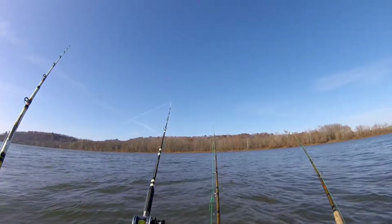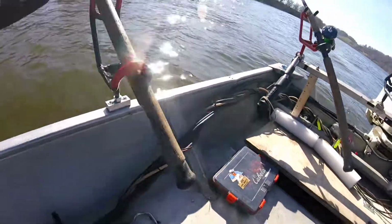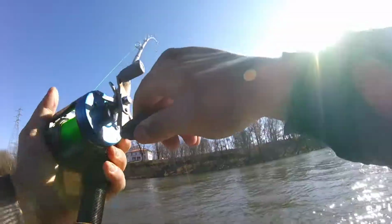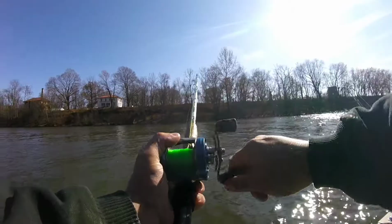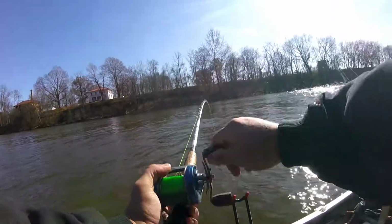That's a pretty incredible bunch. Oh, left pole's down. Left pole's down. There we go. Okay, there's something on there. Good eye. He ain't big. He must have pulled down with everything he had because he's a little guy.